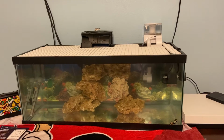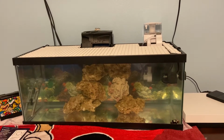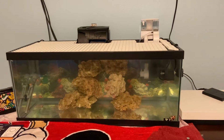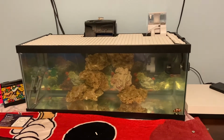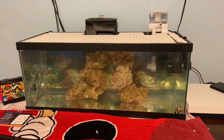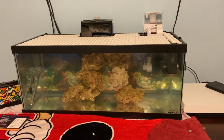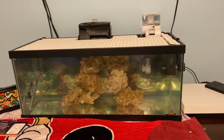I'm going to have to take new egg crate and redo the whole lid anyway, because the light's going to be in the middle. The filter's going to have to be pushed more toward the left of the tank. I'm also going to redo the rock work when I get corals. I'm going to put all the rocks pretty much down low. For right now, it's just set up like that because I want to hide the filter, and there's no corals or anything in here, so it doesn't really matter.